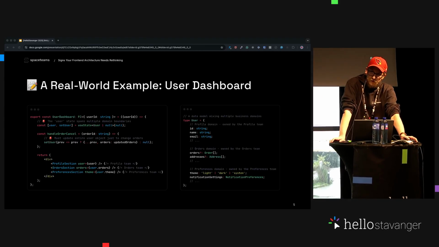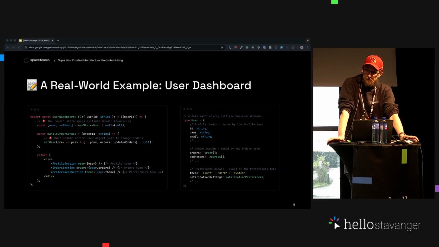Yeah, let me tell you a story that probably sounds familiar. So you're a front-end developer, and your PM comes to you with what sounds like a simple request. So hey, can you add a quick toggle so users can turn off auto confirmation emails? Should be easy, right? And then you open the code base and find this user dashboard component you see here.